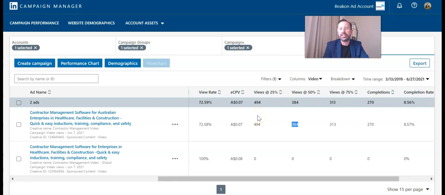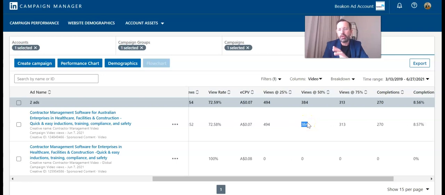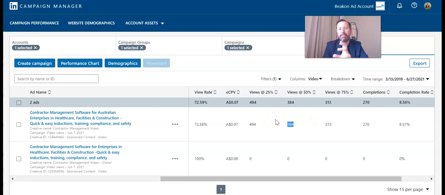But all of this is nice to look at, right? The completion rate, the view rate, etc. But the most important numbers are really going to come down to money. How much money did it cost to get somebody to actually consume that video? And what we want to know is whether the way we approach LinkedIn advertising to educate people about our product is more cost effective than doing something else, like attending a trade show, or perhaps running a campaign on YouTube, or paying to get people to click through to our website and then watch our video.